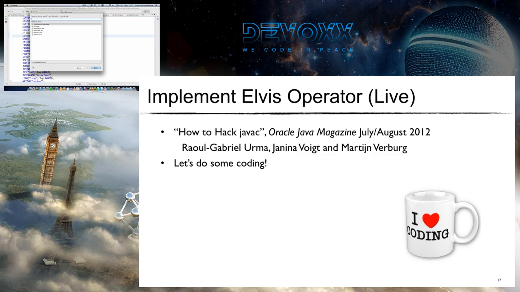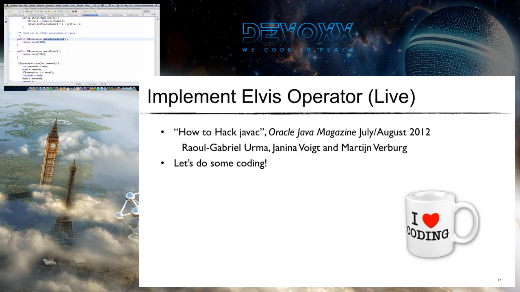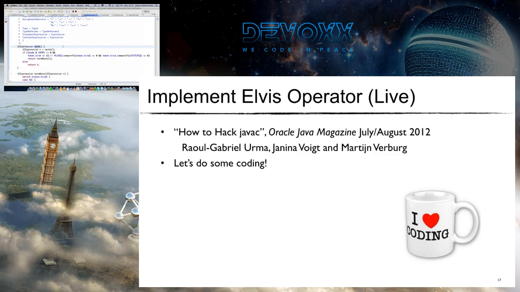Cool. So the next step is we need to modify the parser. As I mentioned, it is the class JavacParser. And we're interested in parsing an expression. So the Elvis is a new type of expression. Let's see how the Java parser does it. First of all, it just forwards this to a method called term. Cool. Let's see what's going on. There's some kind of previous mode and things here. But most importantly, the expression is handled by this method called term, which is overloaded. So let's see how this works. Great. Another method that does parsing, term1. So let's see how this guy works.